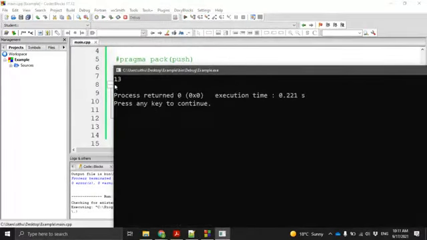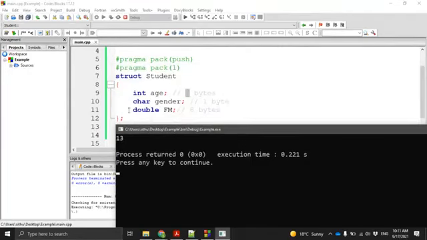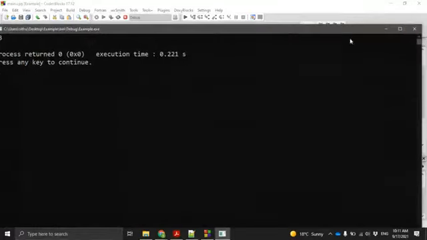As you can see, the size of the struct is no longer 16, which was a bit wasteful because it used 3 extra bytes, which will be ignored during the execution of the program. And now our struct only uses the memory that it needs, which is 13 bytes. Okay, so that's the whole idea.